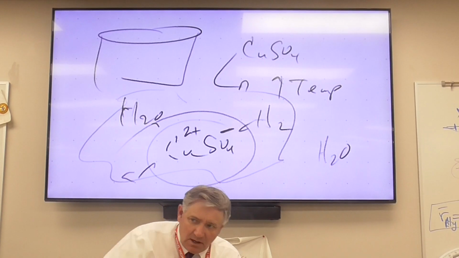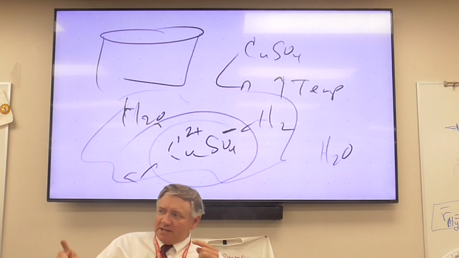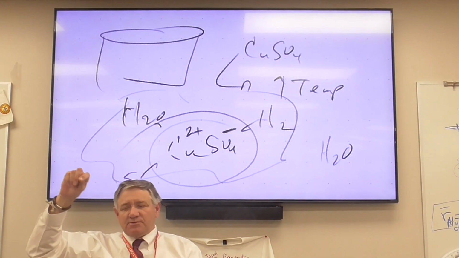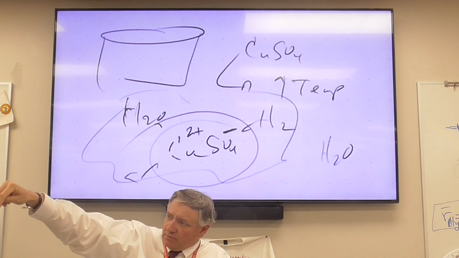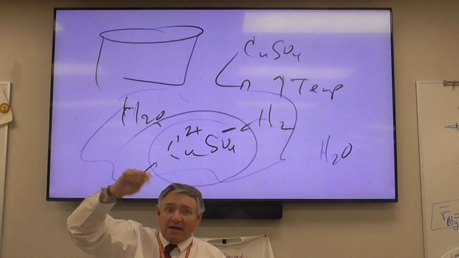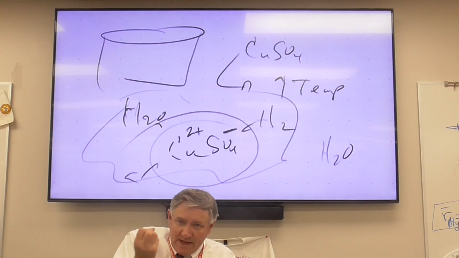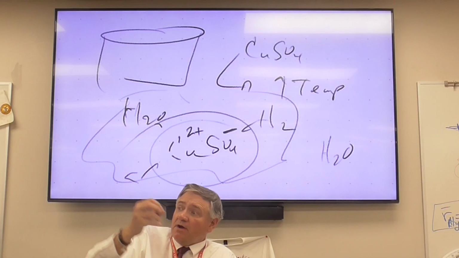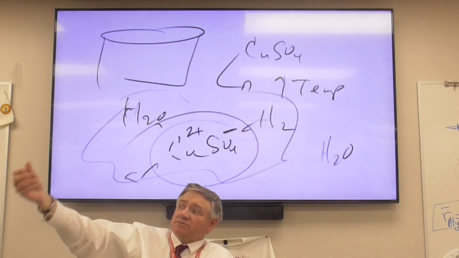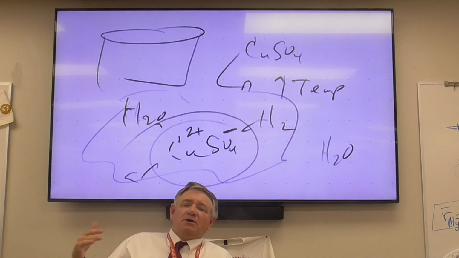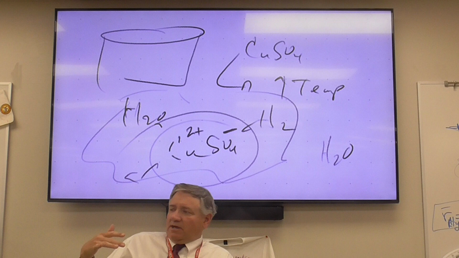If something dissolves, it's because the attraction to the water molecules is greater than the attraction to the ion that's there with it, okay? That's what allows it to dissolve. If the bonds that hold that together are stronger than the attraction to the water molecules, it won't dissolve. This is why you all don't dissolve when you wash your hands, okay?